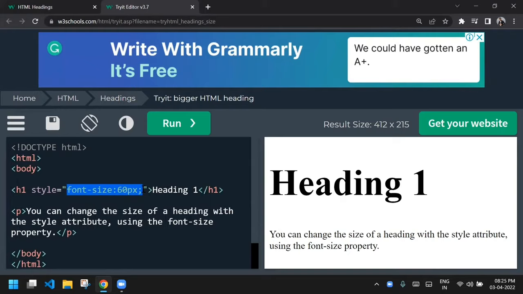Now with the help of this CSS, you can modify the effect and formatting of any element as you want. The same style you can apply to the paragraph element as well, and that becomes its font size. Now let's say I want to apply color to this heading.